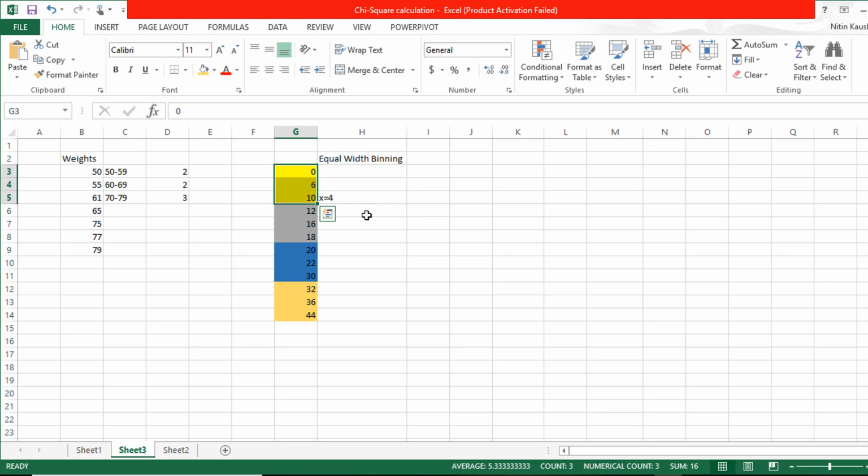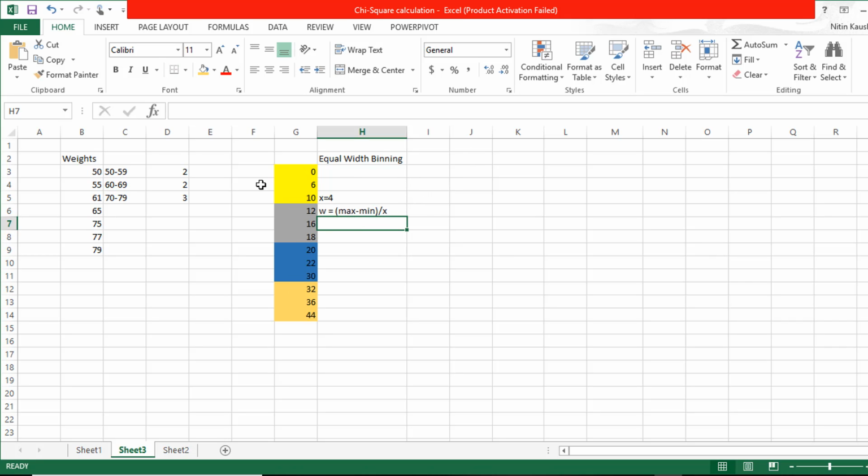So x is equal to 4, and we want to calculate the size or width of each interval. Okay, so the width of each interval is w equals, and the formula is max minus min divided by x. Okay, so we will create it for each group.